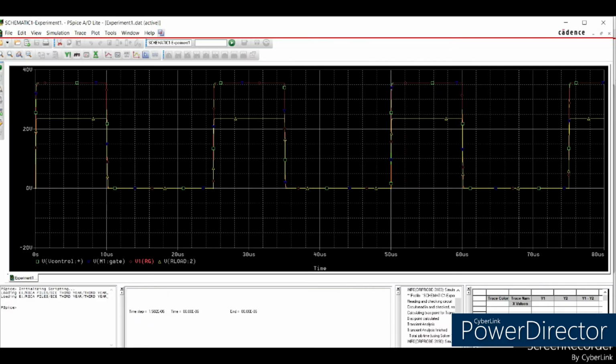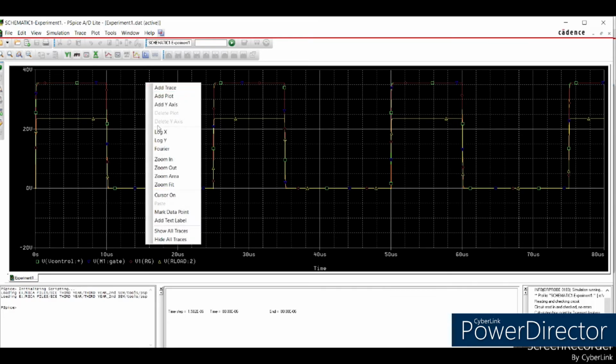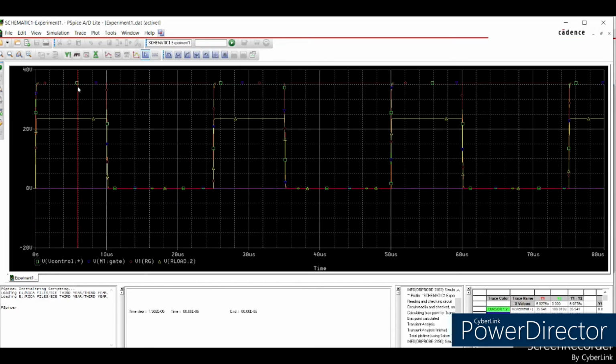So that's the principle behind why the output waveforms of these three parameters are of the same value, which is almost approaching 30 volts. To be specific, let's put our cursor on and measure the peak value of the voltage of these three parameters. Based on our simulation, we have the peak voltage, and it's the same for all three parameters: the V control, the voltage across the gate, and the voltage across the resistor RG is equal to 35.540 volts.